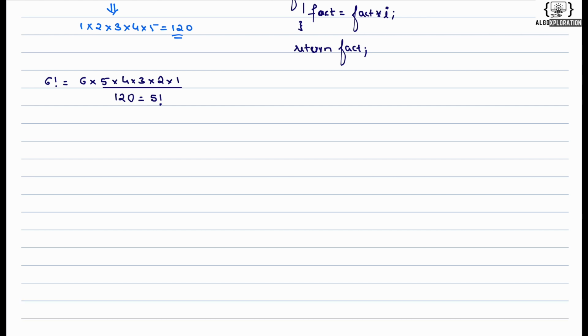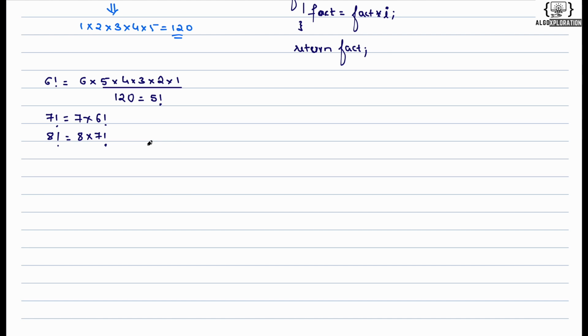So when we know that the factorial of 5 is 120, why do we have to multiply all this again? We can simply take 120 and multiply it with 6, so that will be 720. For 7 as well, we can simply have 7 into 6 factorial. For 8, we can have 8 into 7 factorial.